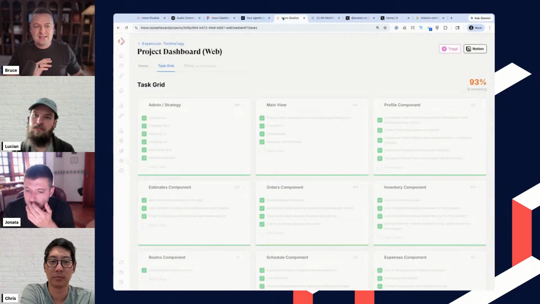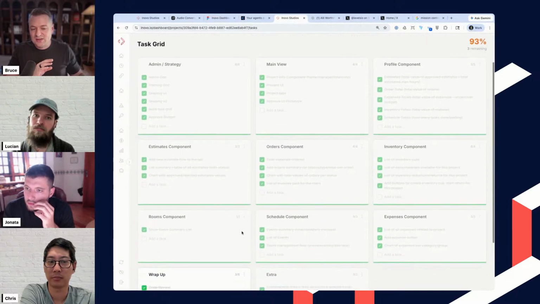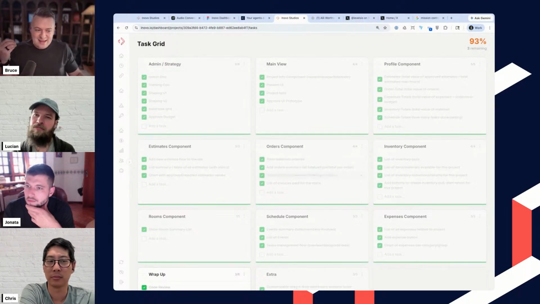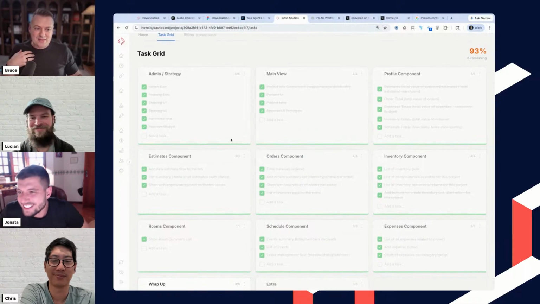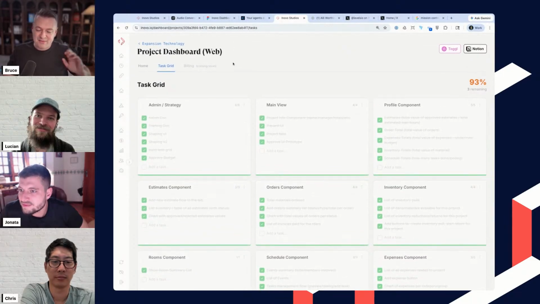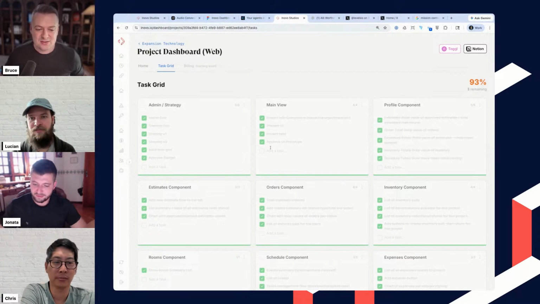Because it's safe to say this is super not useful to an agent right now. This just has random thoughts, and whoever the developer is, this really only means something to Janata, who's building this. Not all of these are alike; some of them are admin tasks, some are like get this thing, fix that button. It's just enough information for us to remind ourselves and to not miss something when we're having a conversation with a client. We can just quickly throw them on the board, so I think it's a great tool.